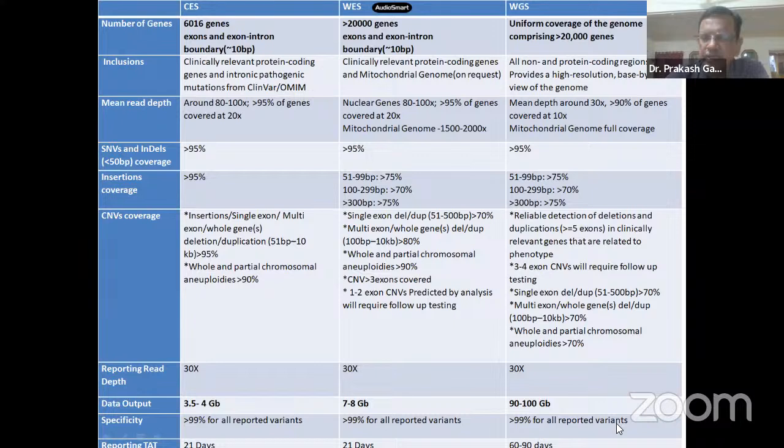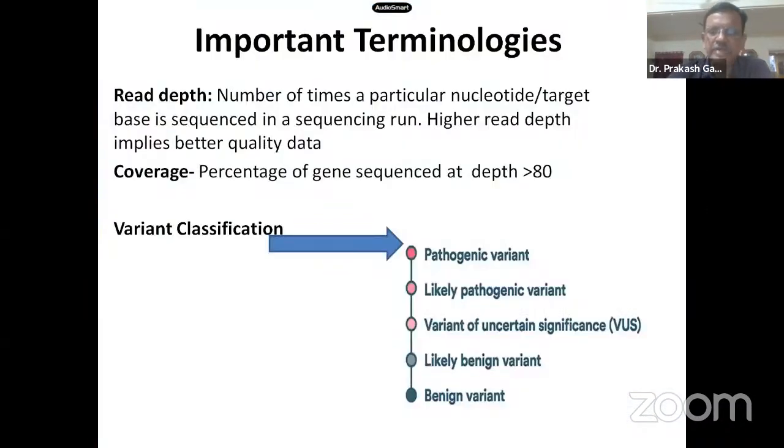90 to 100 GB of data is there. While in the case of whole exome sequencing, it is something like a pen drive, and for our clinical exome sequencing, it is like our old card that used to be in our phones. So that particular amount of data is there, and this is analyzed by specialized bioinformatics systems. Specialized software is available, some paid, some not paid, and a new breed of bioinformaticians or analysts is there. With the help of medical geneticists, they make sense out of all the changes that we get.